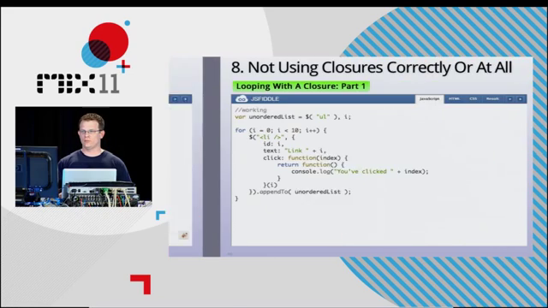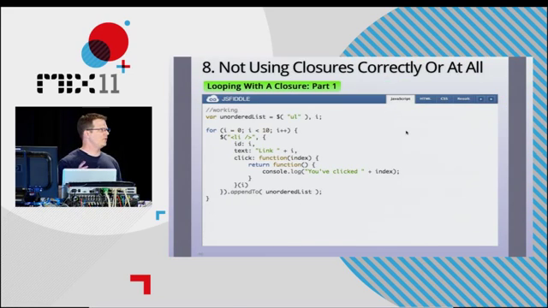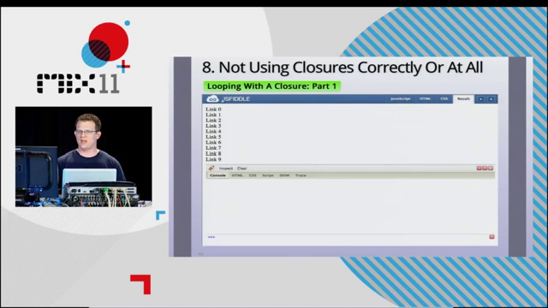So the way to fix this code, it looks a little bit weird, but the way to fix it is to return a function inside of our function. And so we'll pass in what we care about, which is 0, 1, 2, 3, 4, 5. It comes in as index, and then we'll return a function that prints out that variable. And so it encloses itself around that variable at that point in time, and then when it's executed, it'll actually print out what you need. So if we were to run the same thing, you've clicked 0, you've clicked 1, you've clicked 3, etc.